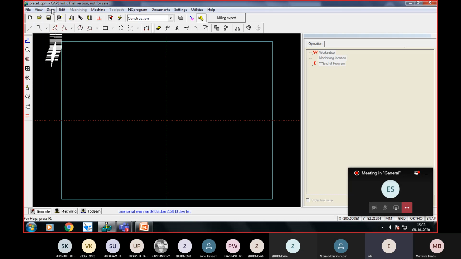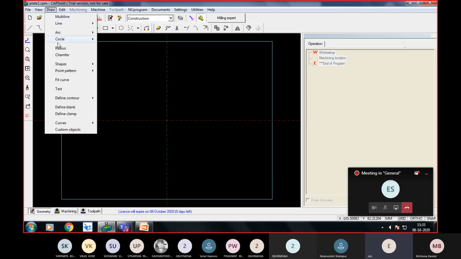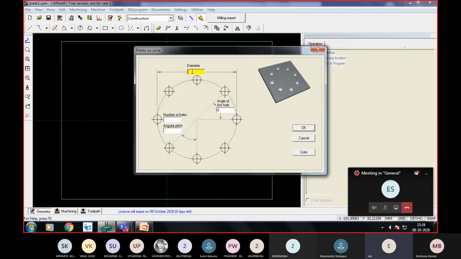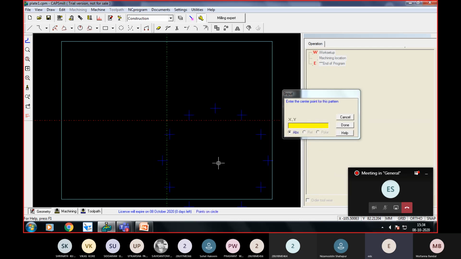To draw the PCD, I'll go to draw, and under that I will select point patterns, points on a circle. Click on points on a circle, and it will ask what the PCD is. PCD stands for pitch circle diameter. I will say 100 mm, and the number of holes I want to create is 12. I'll say okay. Now it has created 12 points.